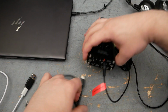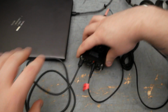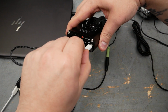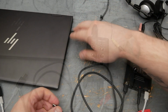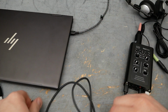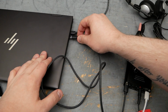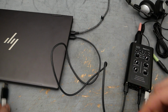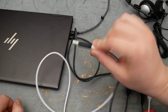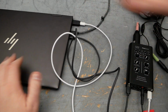The Courtcaster has USB-C ports, so one side of one of your USB cables will go into that USB connection, and then the other USB cable will connect to the power side of the Courtcaster. In this case, my computer has a USB-C port here and a USB-A port here. So I'll plug in the USB-C cable without an adapter because it's USB-C natively. I'll plug that in like so. And then I'll take the USB cable for power with the USB-C adapter on it, and I'll plug that in to the USB-A port on the computer.